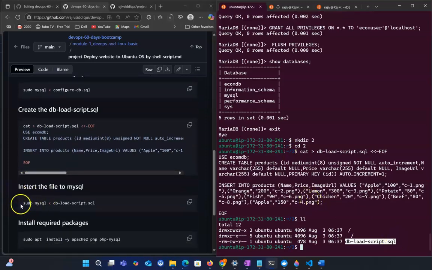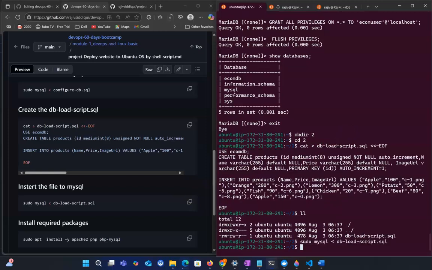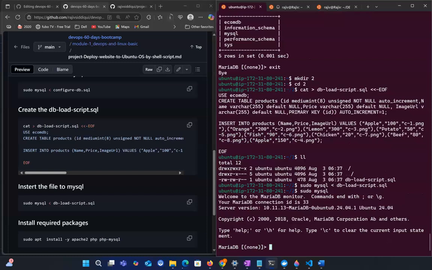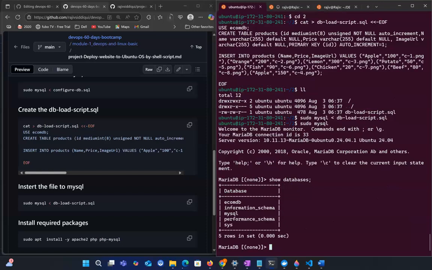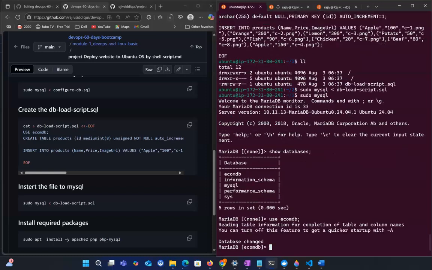The command is sudo mysql, redirect, then the file name. Now if I check, I need sudo mysql. Show databases, use E-Comm db, show tables.